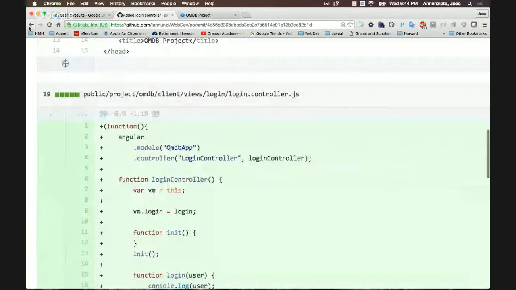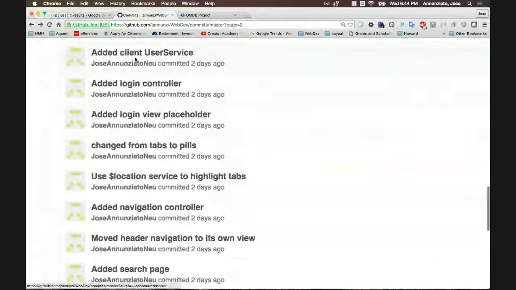All right, let's keep going. Now that I have the user in the controller, remember, the controller never actually updates the data. It only provides the data to the view. It's never responsible for manipulating the data. It delegates this task to the service. So let's look at the service.